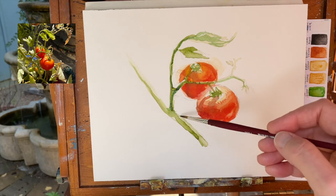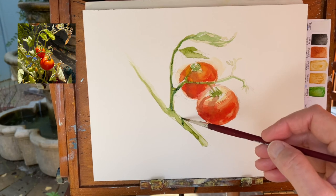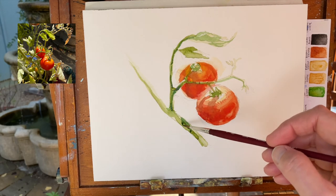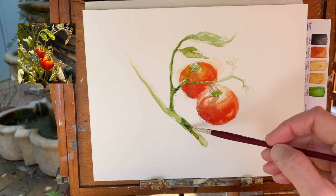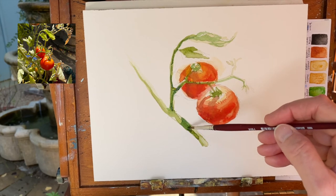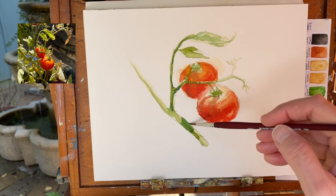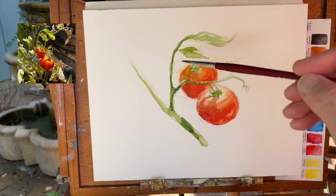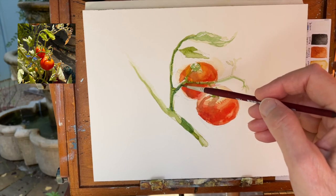This tomato casts a shadow on the stalk, so I'll come over and put that in. This gives us a sense of the volume of the stalk. Whenever you have a really good light source, it allows this shadow to wrap around the stalk. So when you have a cast shadow, cast it on something, it will cast its shape. It will help to define the shape. So notice with the stalk, if I want this stalk to feel round, then I will create a shadow that looks round.